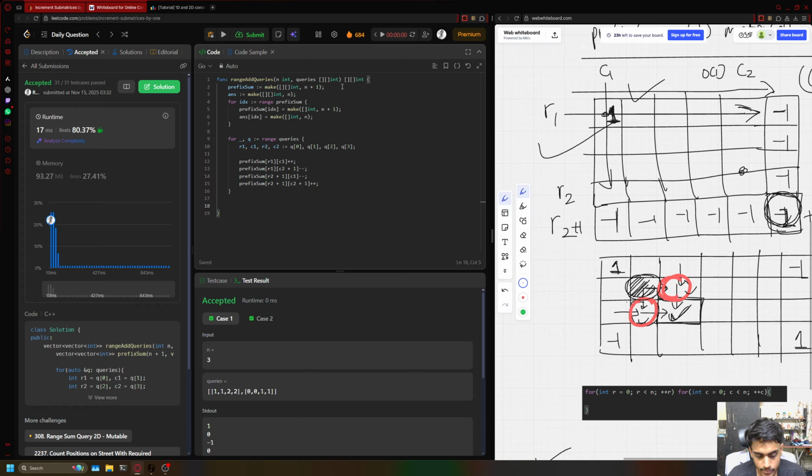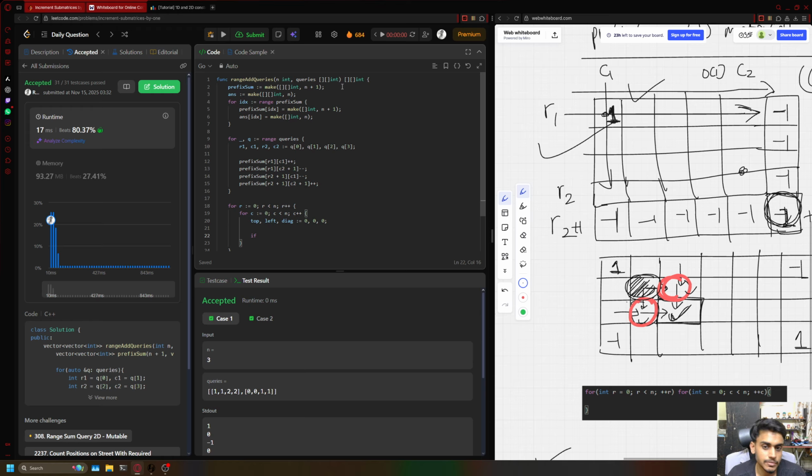Then I need to run prefix sum. So for r in range this to n, r plus plus, for c in range this, c plus plus, and here I can capture the top contribution. So I can initialize top, left and diag to 0. I can write some ifs here.